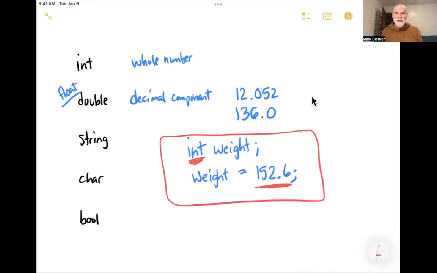We're trying to assign, in this case, a double, and that's a type mismatch. So we've got to remember, oh, this is an integer, so I can only assign an integer to it. So weight has got to be an integer. So this would work. Weight equals 153. That would work there because we're assigning an integer.